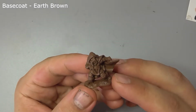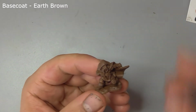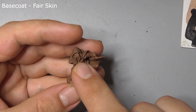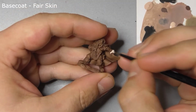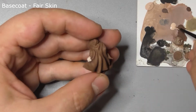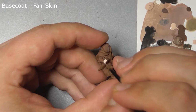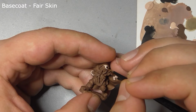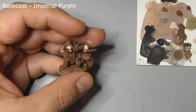I've base coated the model here with earth brown using my airbrush, but you could easily do this by hand if you wanted. Take some fair skin and use this to base coat his hands and face. You may need 2 thin layers at this point, but that's perfectly normal. Use Imperial Purple to paint his cloak and hood.